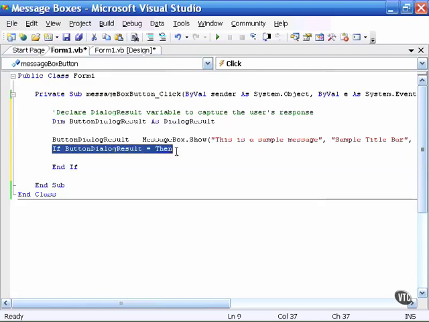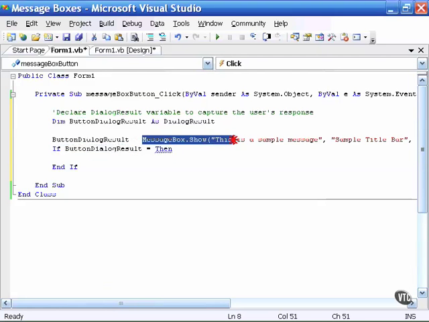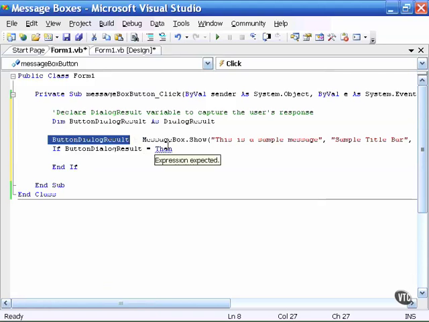Without this variable, this if statement would not be possible. And also, the syntax is now that the MessageBox.Show statement is part of the equation of buttonDialogResult equals and then the message box. This way you now have the ability to not only display to the user the message, but to then respond to their response in an appropriate manner.